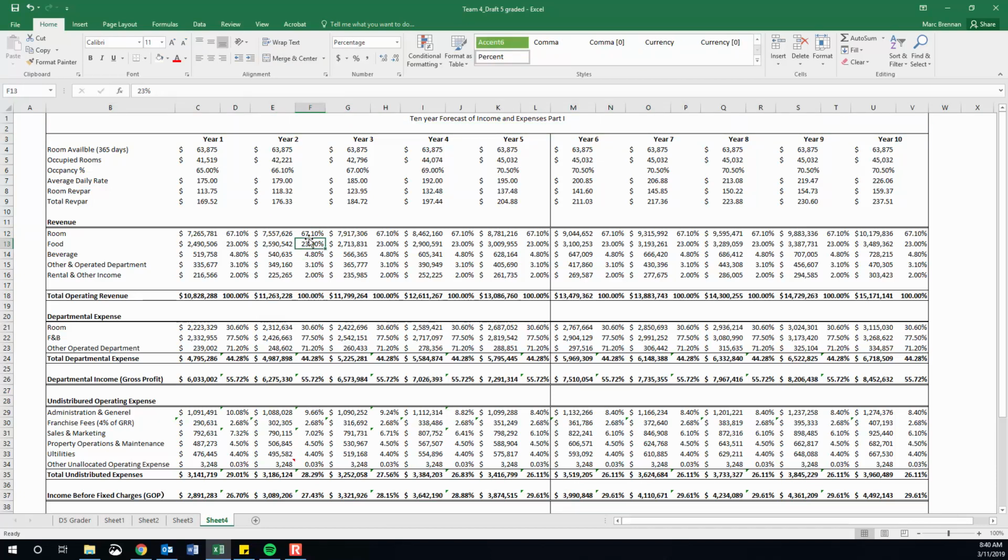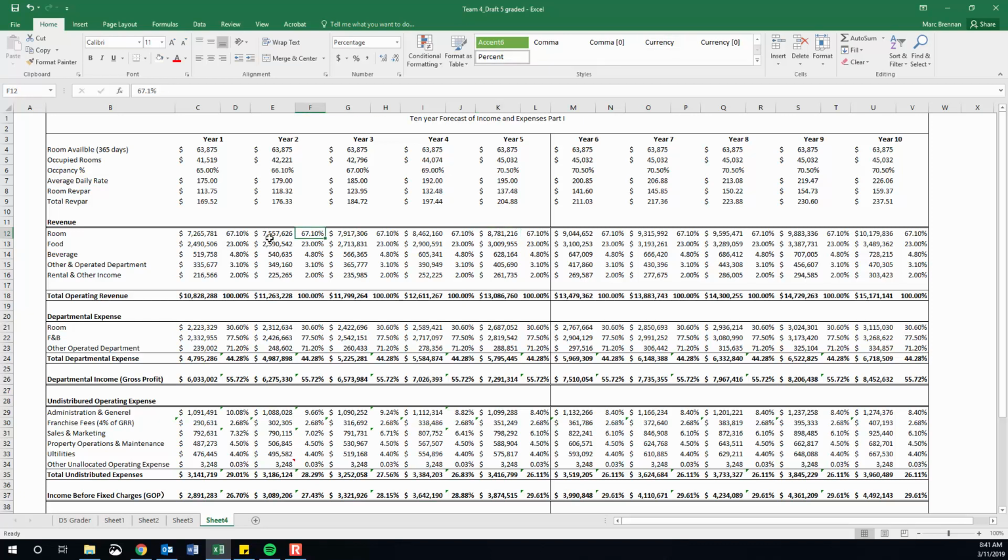The other thing is that a lot of us I think just went, okay, Control C, Control V. There's a much easier way to do this. So let's say all of a sudden something changes, and I decide that I want to change the percentage, but I want to change it for all years. By doing just Control C and then Control V, so copy and paste, we'd have to go through every single one again. There's a much easier way of doing that.